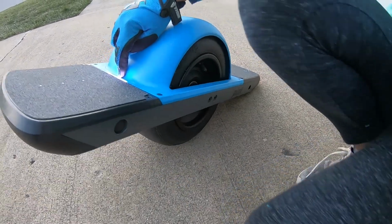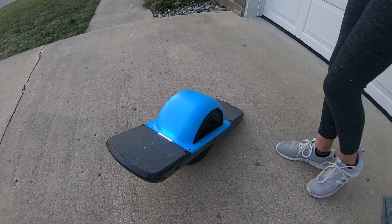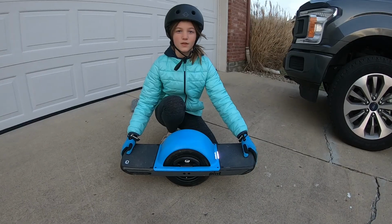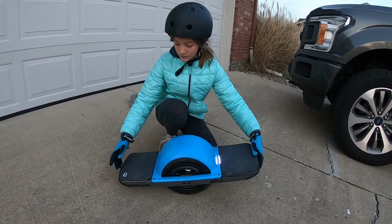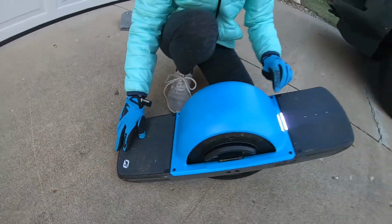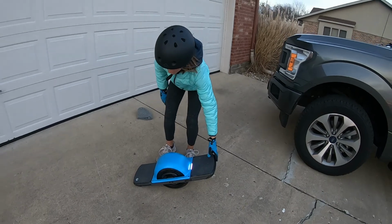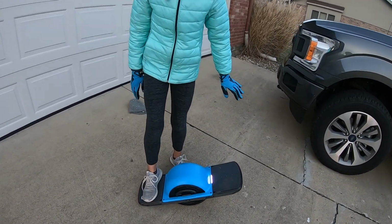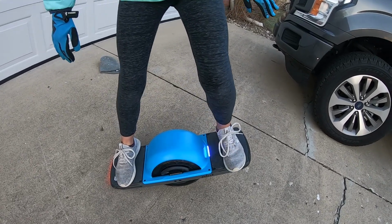This will light up. You'll notice that the 1 mL always tips to the back, which is the side with the logo. The side up in the air is the front, with the LED light. When you're ready to ride, put whatever foot you want in the back, on the side with the logo. You put your foot on the front that is most comfortable.